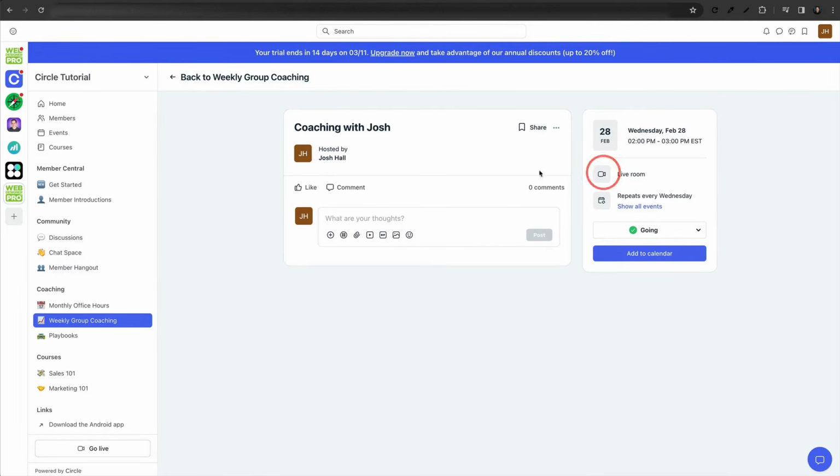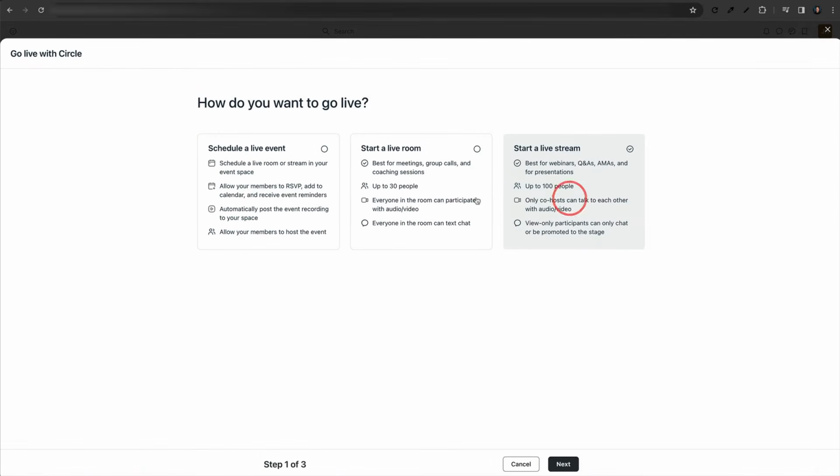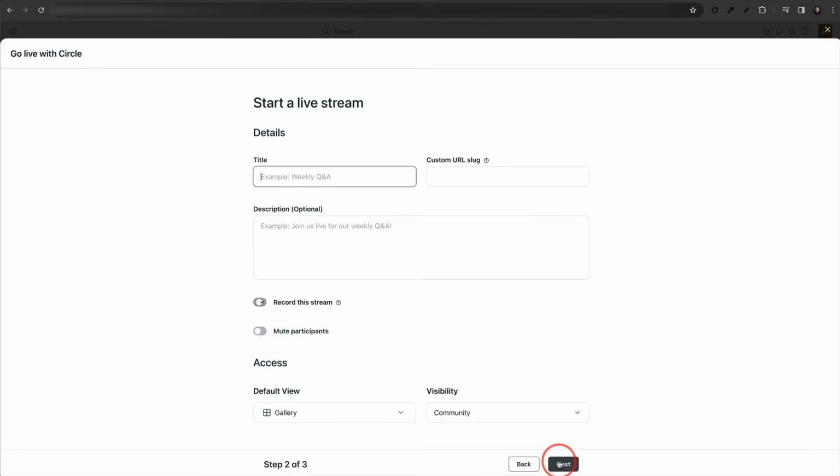And you might be wondering, how do I go live with this event? Well, once you get closer, I think it's within like an hour or so, there's going to be a button that pops up here that will allow you to go backstage and go live. For right now, I'm just going to randomly go live. Let's start a live stream. Again, this will not be attached to an event. This will be a test.